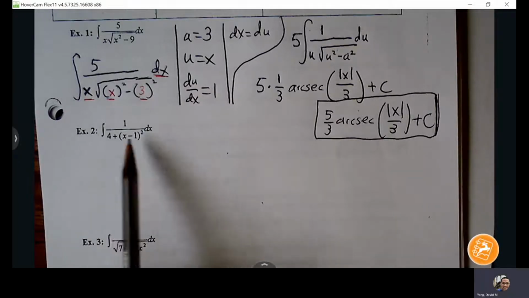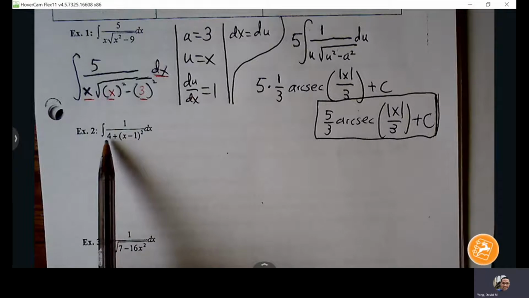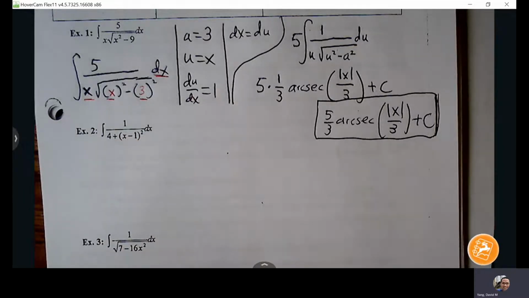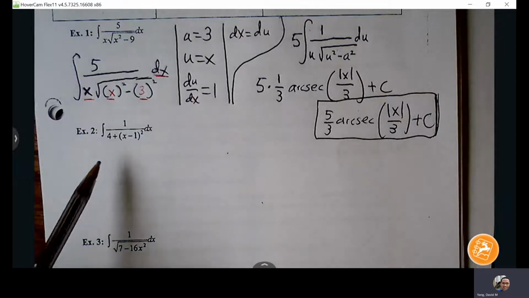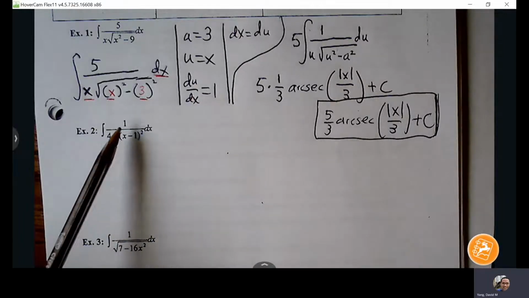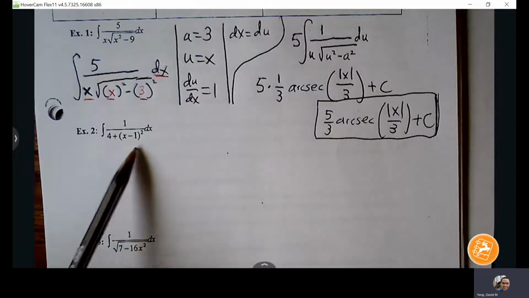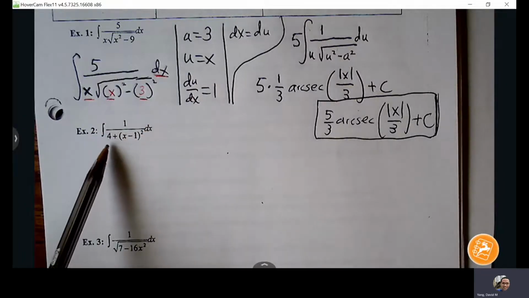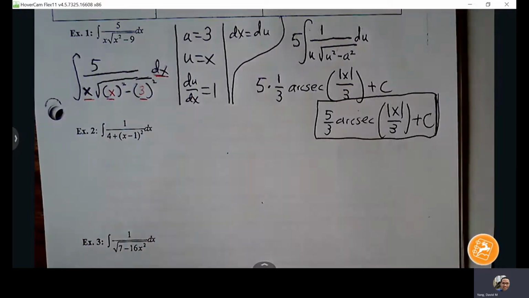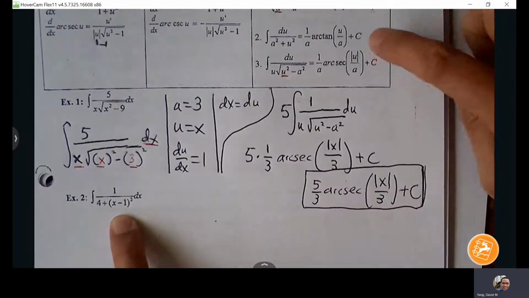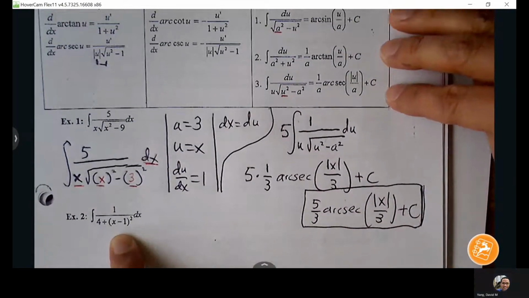First things first, can we expand? We could, but we're not going to be able to make it where we can split up into individual fractions. There's too many terms in the denominator. If we let the u value be either the parentheses or parentheses squared, we're not able to get it to look like a rule that's available to us. So we're kind of stuck not using any of the old rules. So we look to arc trig. What's the best fit here?